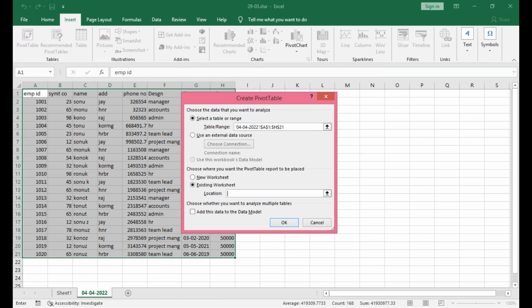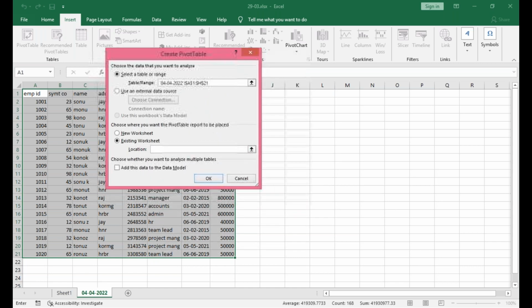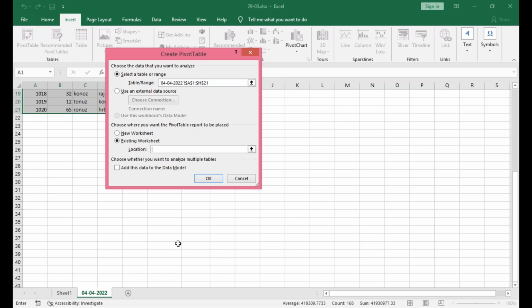So here, when it comes to existing worksheet, I am supposed to give where I want my table to be, like from which particular cell I want my table to be, I am supposed to specify. So we will specify that as G50.